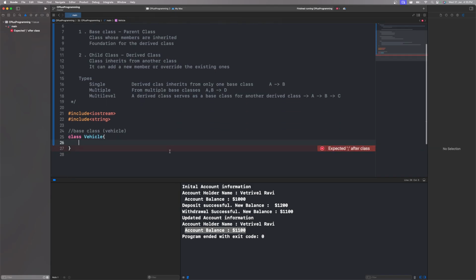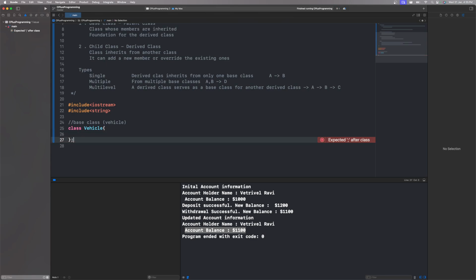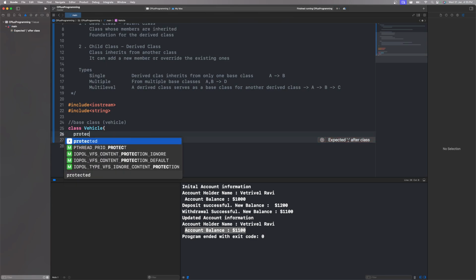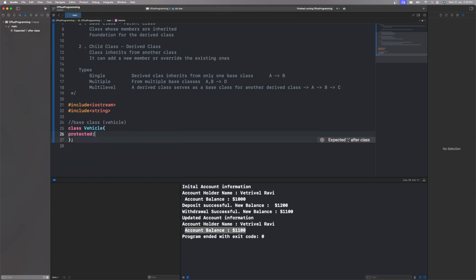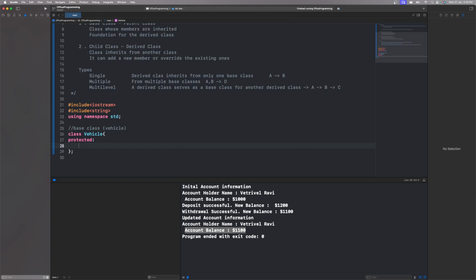Here I'm going to keep these member variables as protected. So protected colon, and here, instead of using std, let's use using namespace std; semicolon, so that we can define the variables over here. String brand, that is going to be the brand, and int year, the manufacturing year, right?